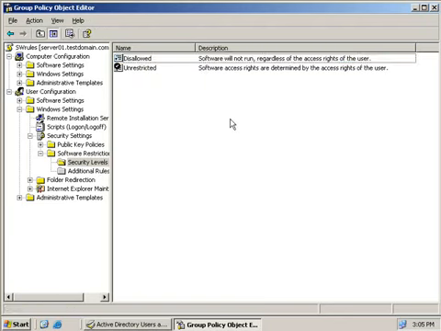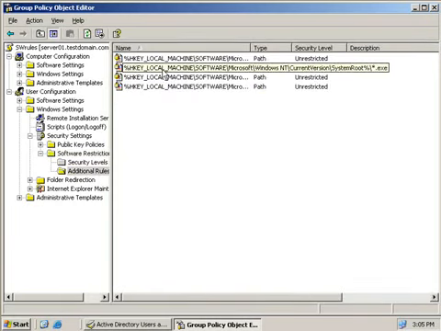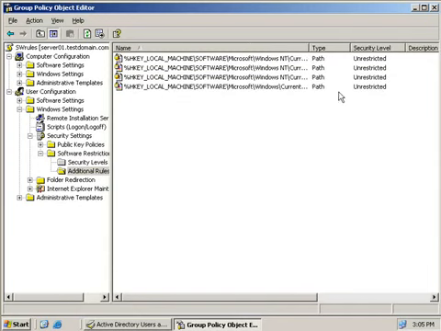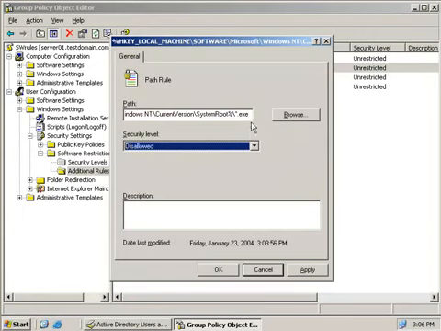So we'll leave the default as unrestricted, and then we'll click back here on software restriction policies. Now we'll go and take a look at some of the types of rules we can create. We'll double click on additional rules, and we can see that we already have 4 rules in here which just define a few different registry keys. On the right here we can see that the setting is unrestricted, meaning that people can run applications from these locations. So for example, if I double click on one of our rules here and then change the default security level from unrestricted to disallowed, the end result would be our user would no longer be able to run any executable files in our Windows directory. Okay, so we'll press cancel here.